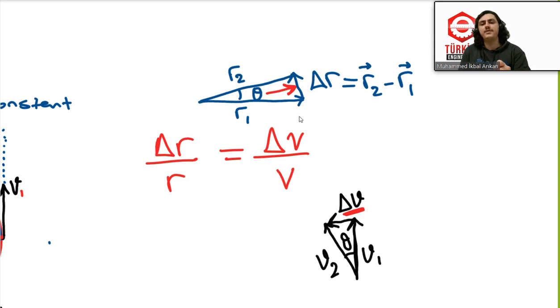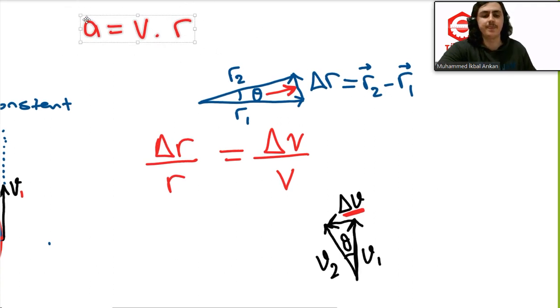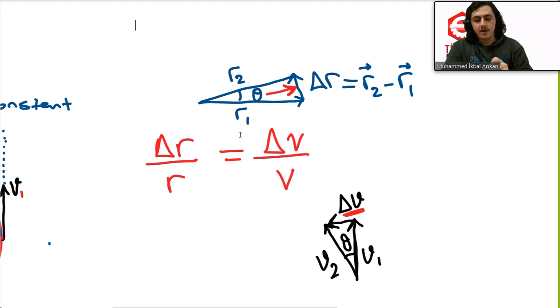So I will need acceleration will be equal to V times, for example, R or something like that. I must put an equation which just collects all three variables in here. So how can I put a relation between them? So actually delta V, how can I describe delta V? The velocity change is related with the acceleration. So you can say that acceleration always will be equal to velocity change divided by time, right?